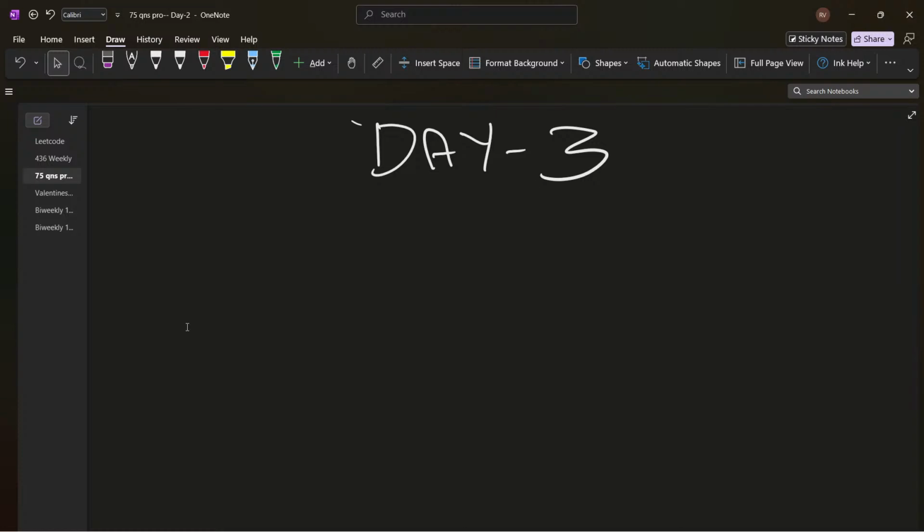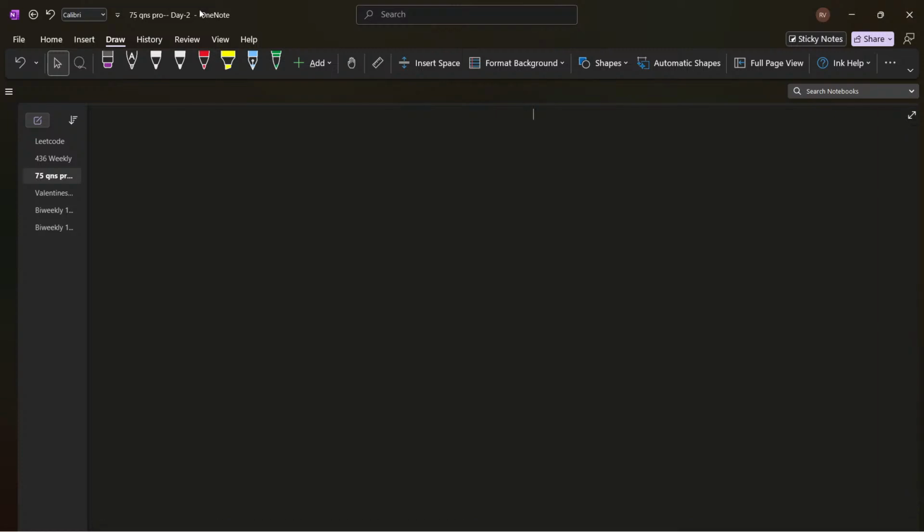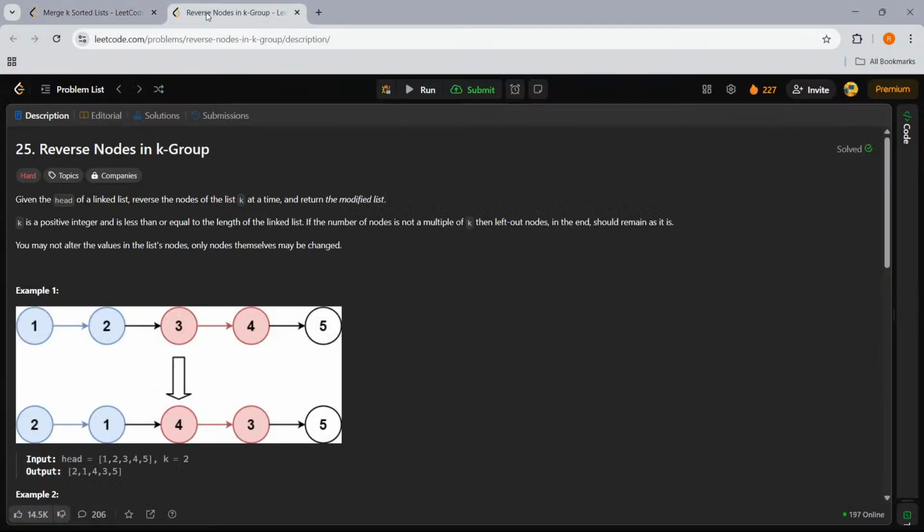So we'll go to our first question of the day. The question is reverse k nodes in a group. Given the head of a linked list, reverse the nodes of the list k at a time and return the modified list.